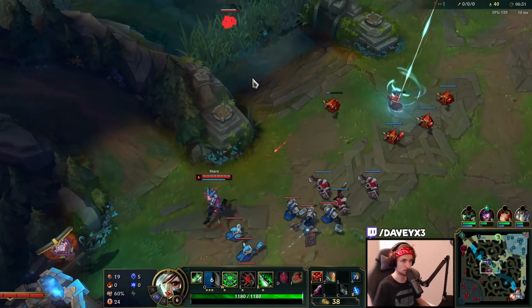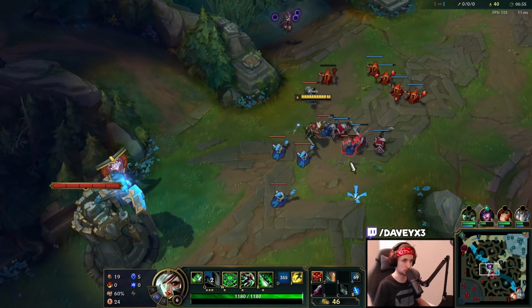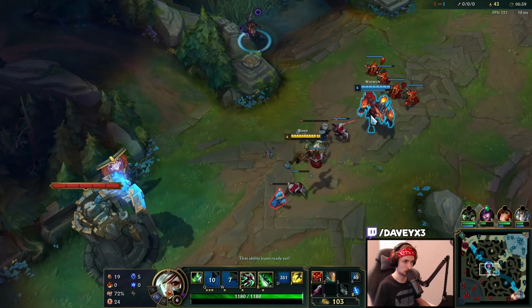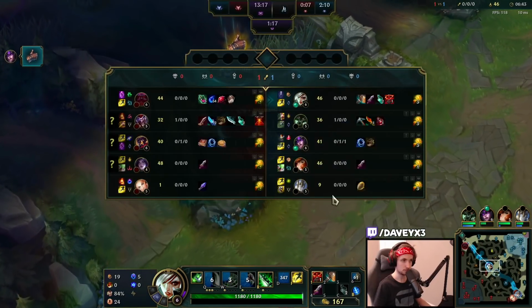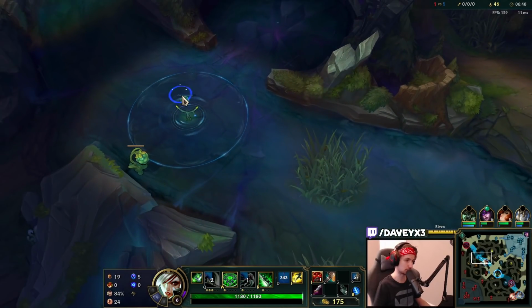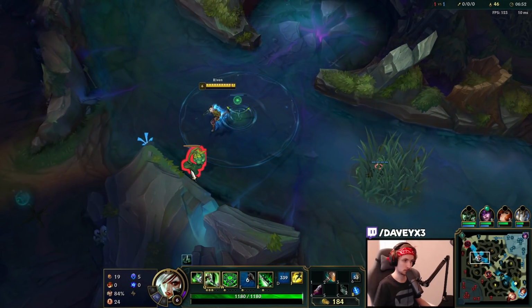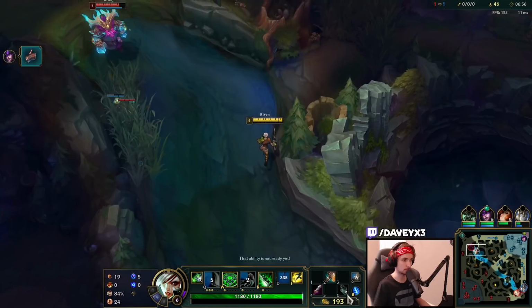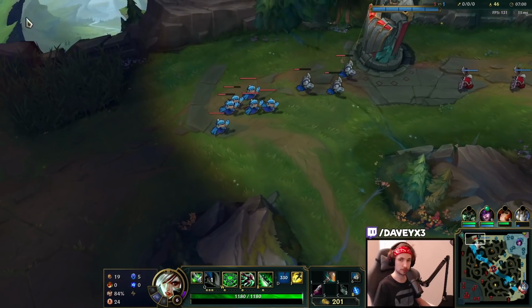Alright. At least we saved the Senna. I'll see if I can push this in for her. There we go. Now she can actually reset without having to worry, so at least the TP was useful for something. Ornn is pushing the wave again, which is fine. He doesn't have a control ward, apparently.